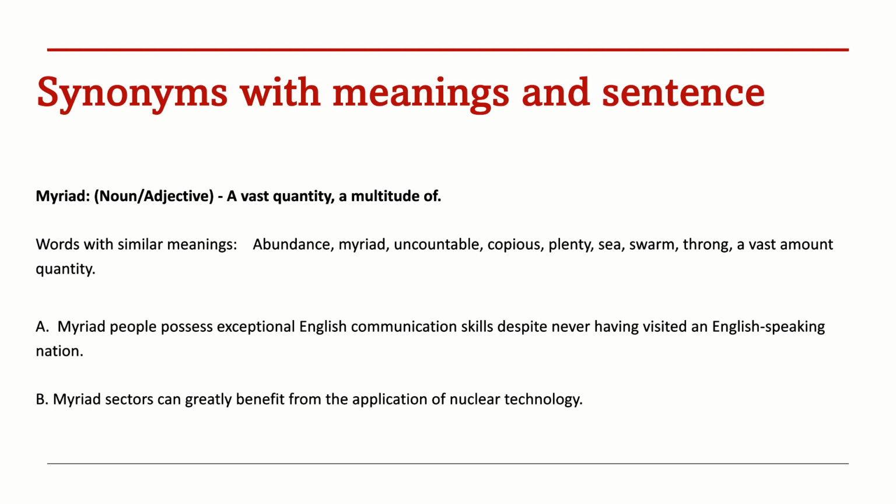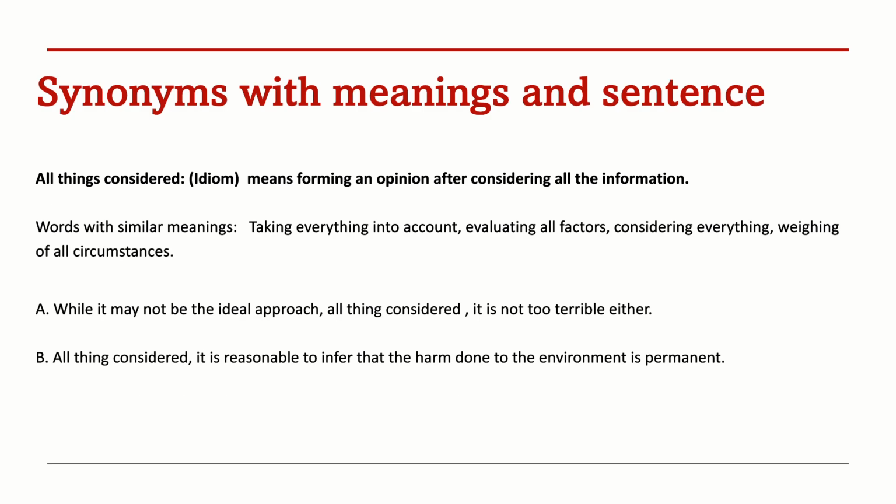Myriad sectors, many sectors can greatly benefit from the application of nuclear technology. So again, a vast quantity of sectors can benefit from the application of nuclear technology. Next word is all things considered. This is an idiom meaning forming an opinion after considering all the given information. Words with similar meaning would be taking everything into account, evaluating all factors, considering everything, weighing all the circumstances.